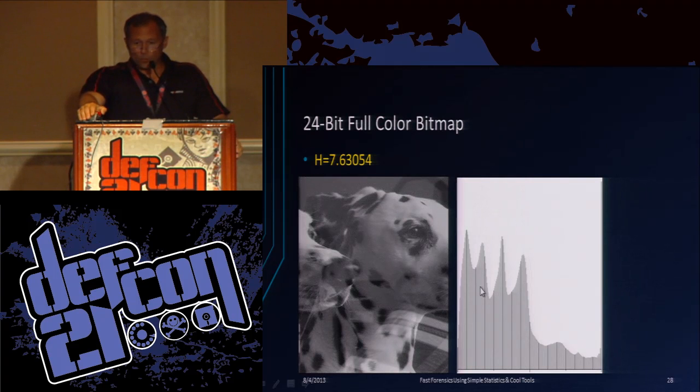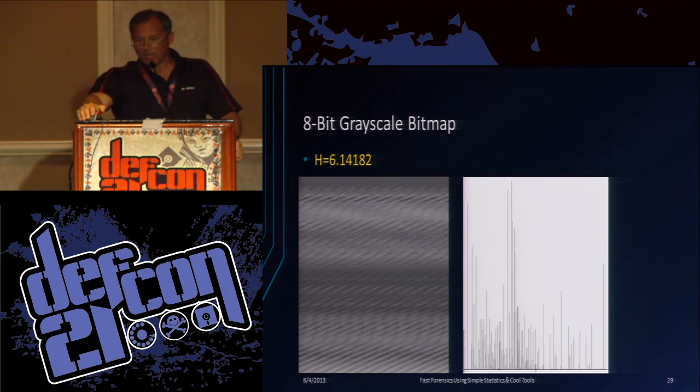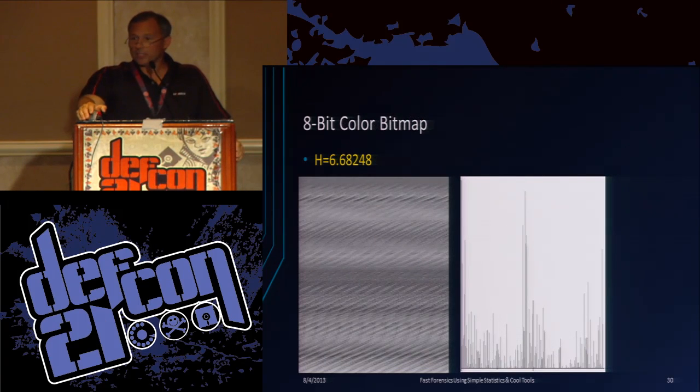Here's a bitmap. The one characteristic of this is, it's a bitmap of a bitmap, by the way, so it just kind of gets out of synchronization there, but you can see that it's smooth. That's the characteristic of a natural bitmap. All of them are smooth. If they're not fairly smooth, then something's going on. Now, 8-bit grayscale is very spiky, just like that, as well as an 8-bit color bitmap. We don't know where the spikes are, which values are the most common, but they all look spiky. And for some of you that know, 8-bit grayscale and 8-bit color are the same in terms of the file content. It's just the palette that's different.